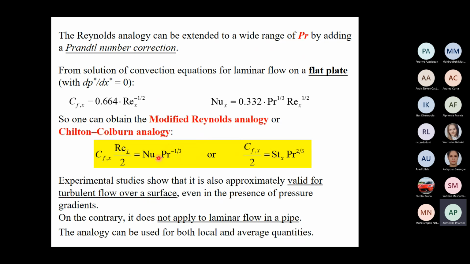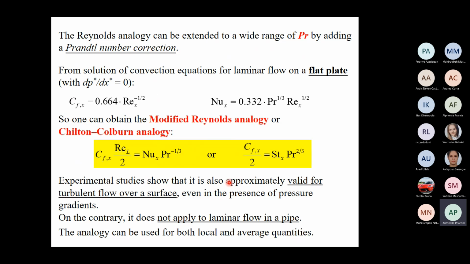So if I multiply the second member of the Reynolds analogy by Prandtl to the power minus 2/3, I obtain a new modified Reynolds analogy, also called the Chilton-Colburn analogy, that is able to link the CF coefficient to the Nusselt number, also in case of fluid with Prandtl number different than 1. It is a manner to generalize the approach for all types of fluid.